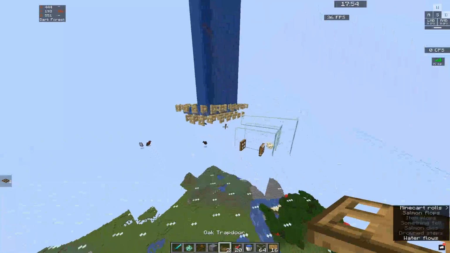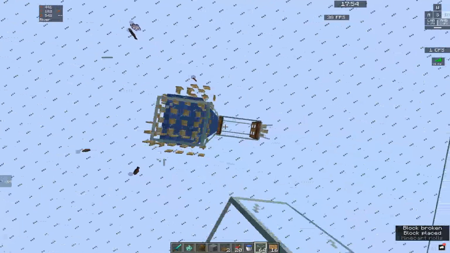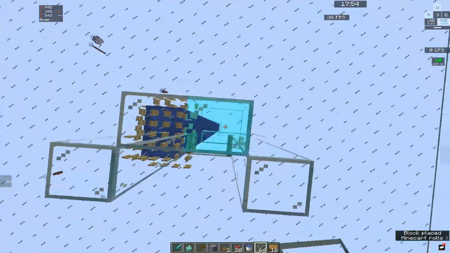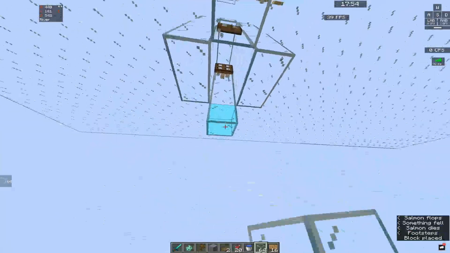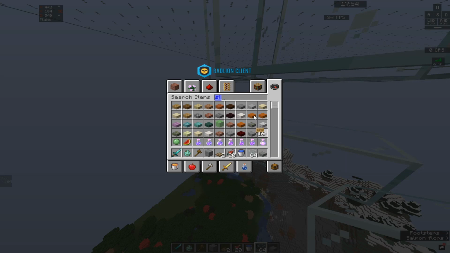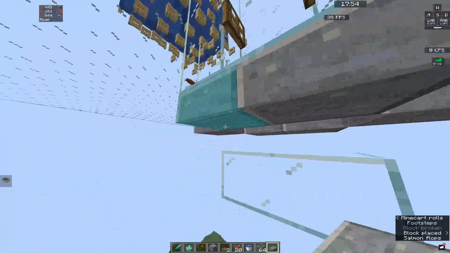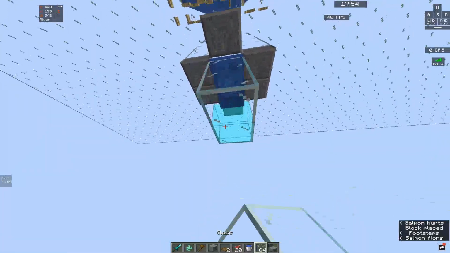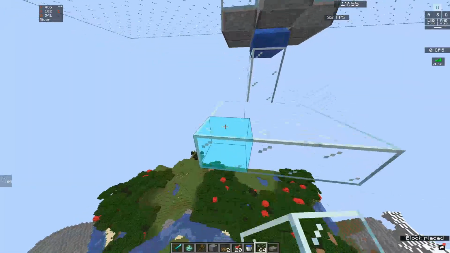Alright, well, you have that area done, and then what you can do is you can come down here a little bit, like so. Build a little platform, grab yourself some slabs so that the babies can't get out. Maybe even, if you want, put a water bucket right here so that they all get pushed to the front. And build yourself a little platform, like so.